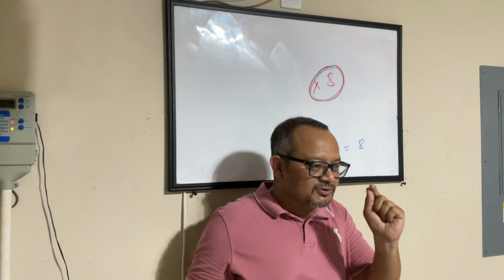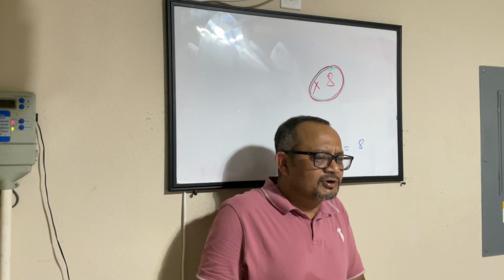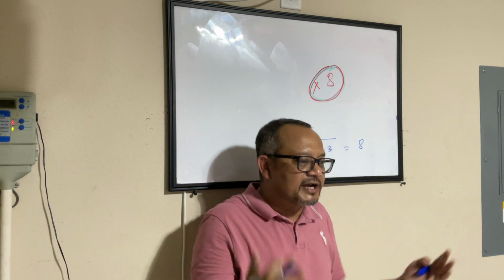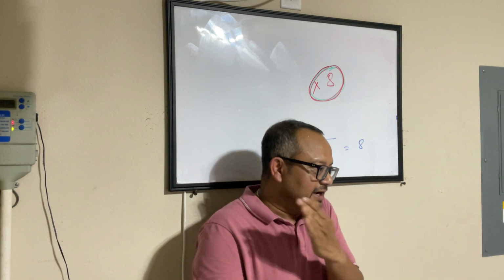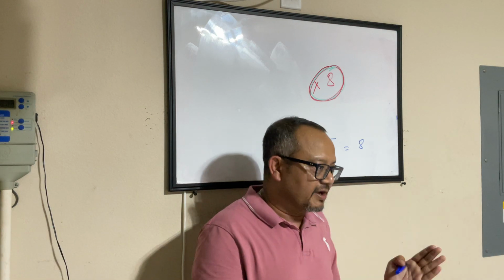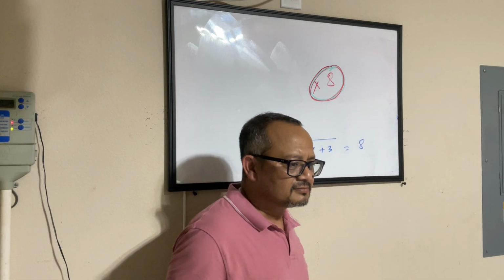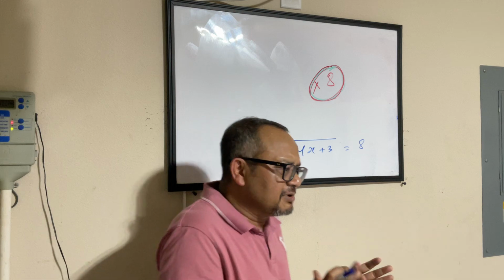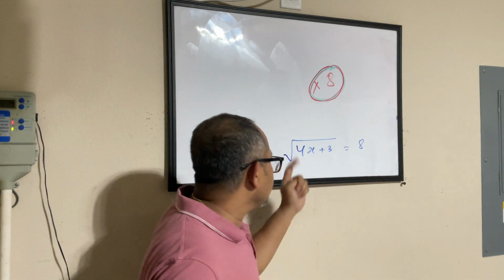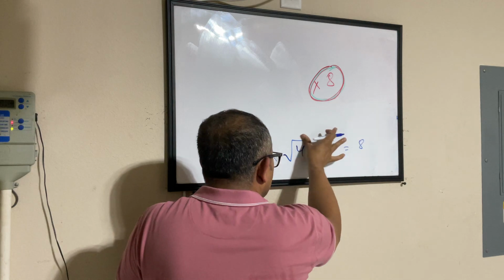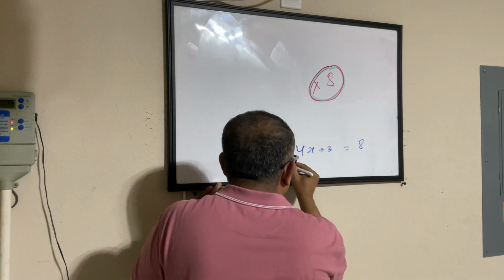So here, I purposefully use the term nonsensical, meaning I don't like things when they look complicated or they are there to misguide us. So we want to get rid of them in the most legitimate way. I have this radical sign. This gets me a little uncomfortable. I want to get rid of that. How do I do it? Okay, let it be like this.